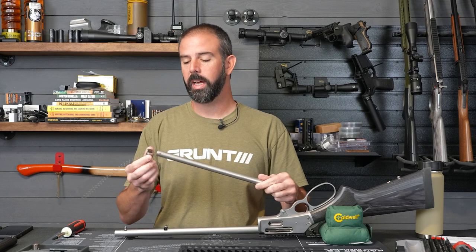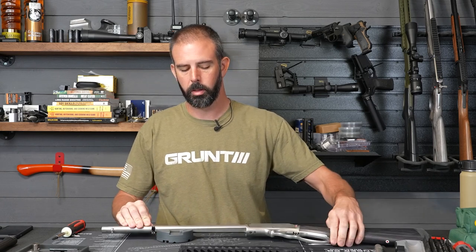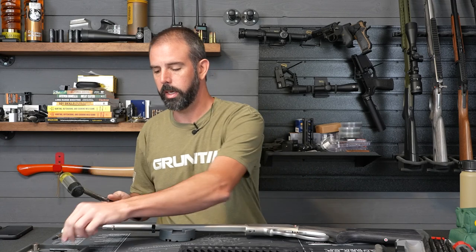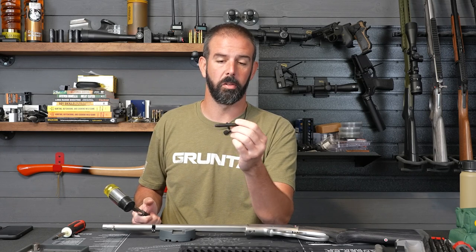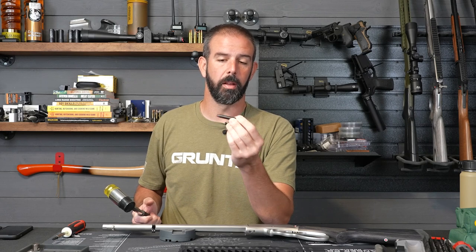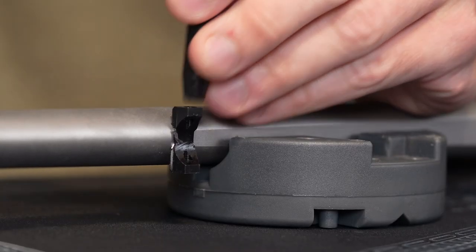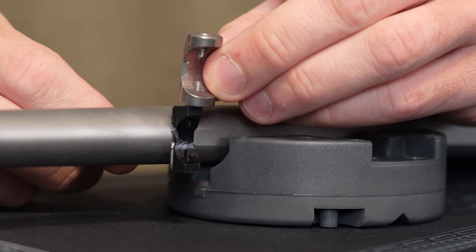Now that we've got the hand guard off, we're going to remove the end cap — we're not going to need that either. Now our next step is going to be removing the tenon. I'm going to put an armorer's block under the barrel to cradle the rifle — it's got a nice barrel channel cut out in the back side where I'll rest it. Then I will take a Delrin punch that I got off of XS Sight's website. It's only like $4 or $5, but this thing has been invaluable. It's a non-marring product, so I can beat on it and it hasn't torn up yet. So now I've got my Delrin punch, and I'm going to drive out this existing tenon because we have to install the Ranger Point tenon, which is a much larger, beefier, stainless tenon.